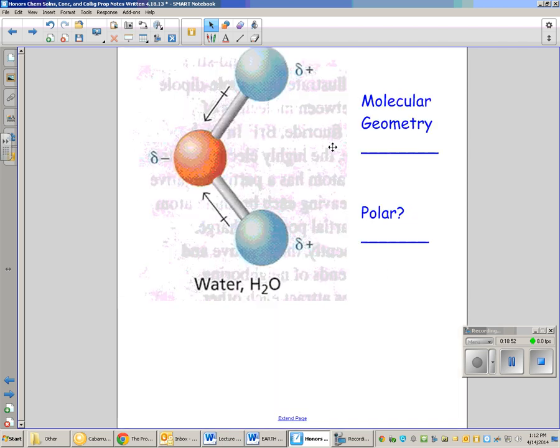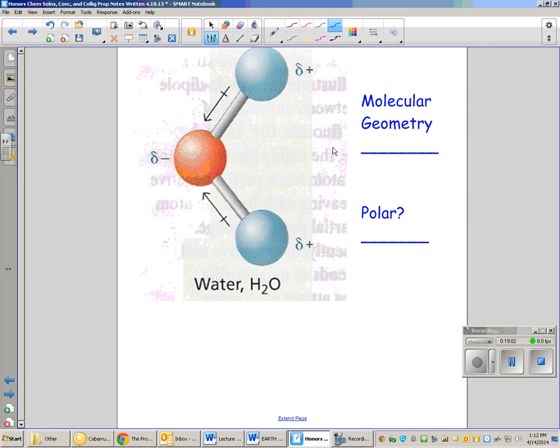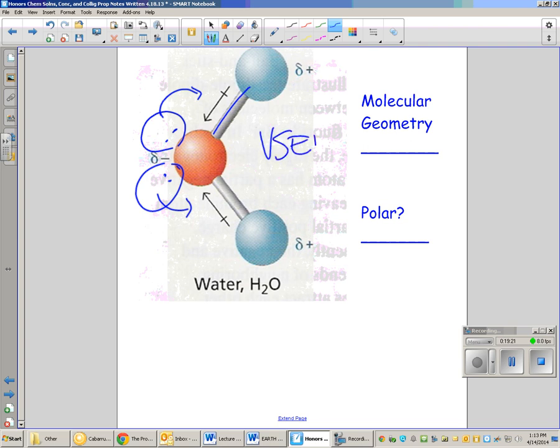All right, yay water, polar, geometry. Linear. Look at that. It looks bent to me. What's over here? Lone pairs. Thank you. Yes, I got you. Lone pairs, right? And it's bent because you can see that. What are the lone pairs doing to this bond right here? They're deflecting. They're pushing it away, right? That's why it's called valence shell electron pair repulsion theory. It's repelling that to push it away, which makes it no longer linear, makes it bent.